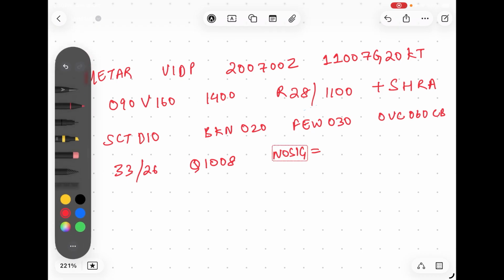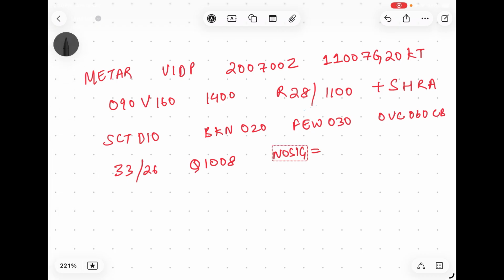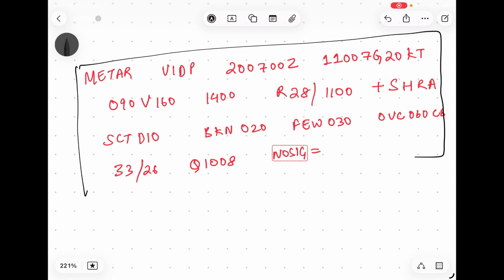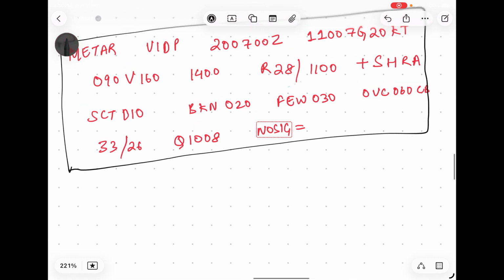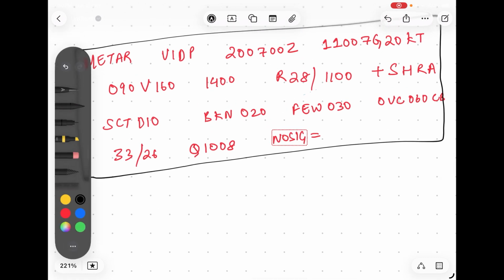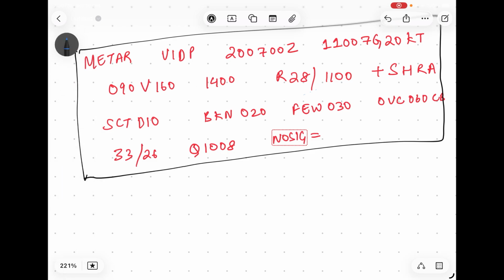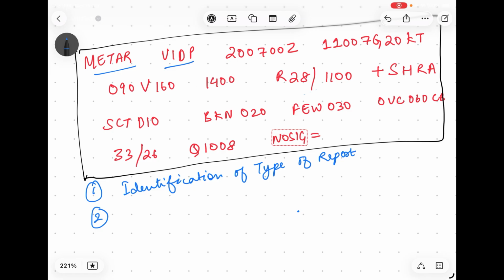So this is a METAR example in which we are going to decode each and every code written here, one by one, so that you understand how a METAR is thrown and what this code actually means. First we're going to talk about METAR, which is written first in a report that is delivered. This is basically the identification of the type of report, whether it's a METAR report, a SPECI report or any other kind of report. This type of report is nothing but a METAR report. The second is this. What do you think this is?